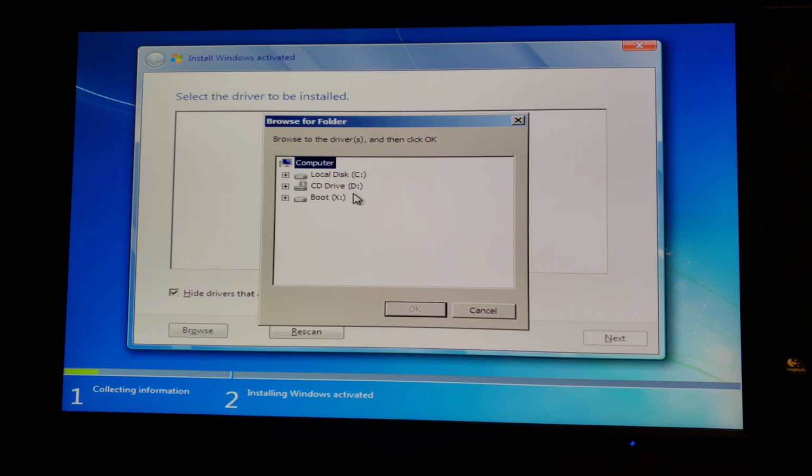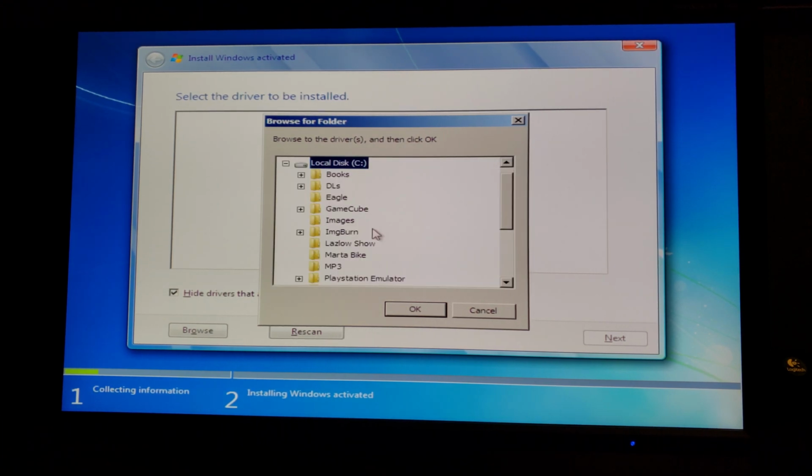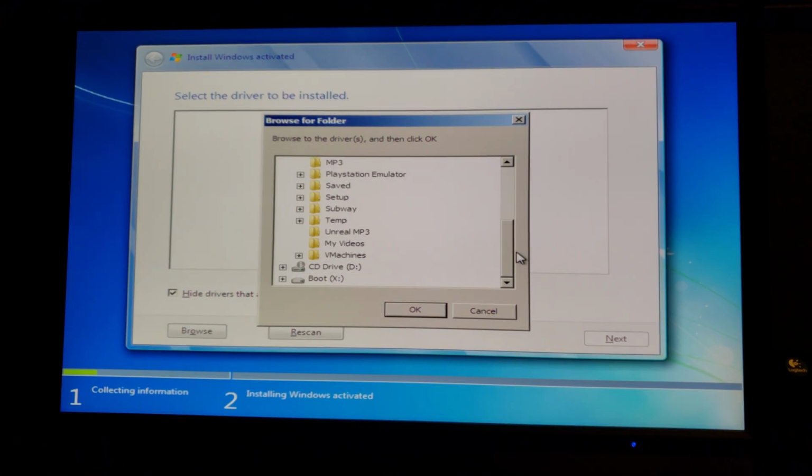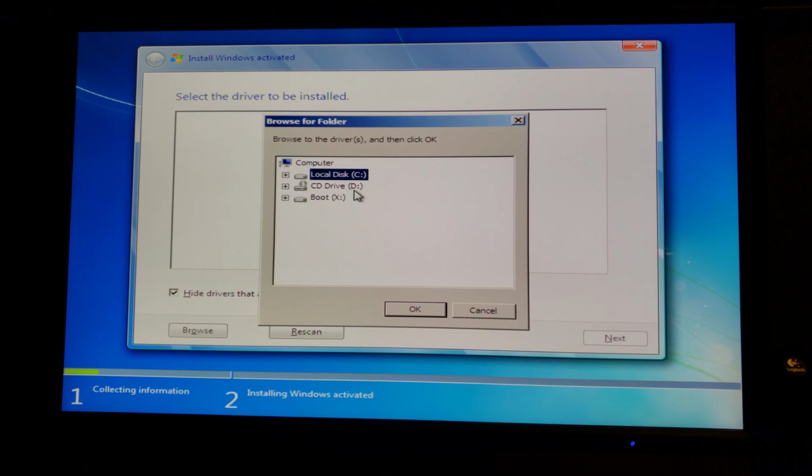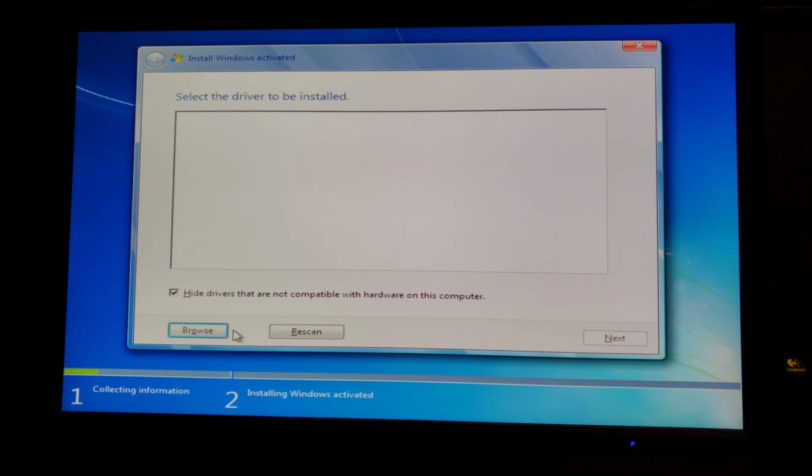Now, here's the goofy part. Usually you'll just plug in the USB or even put in a CD if you have an optical drive. But here's the goofy part. You see this? This is my mechanical hard drive that I still have plugged in. I just plugged it in just for the heck of it, and it actually recognizes my hard drive. Now, this is a 3 terabyte hard drive last time I looked, and it is more than capable of having a Windows 7 installation, but it doesn't show up.